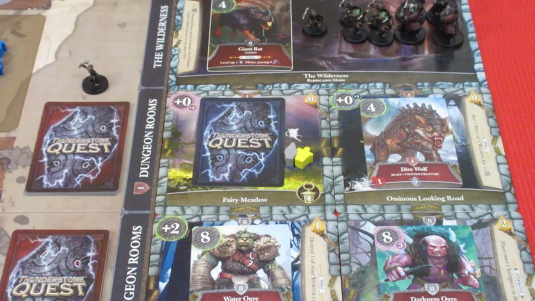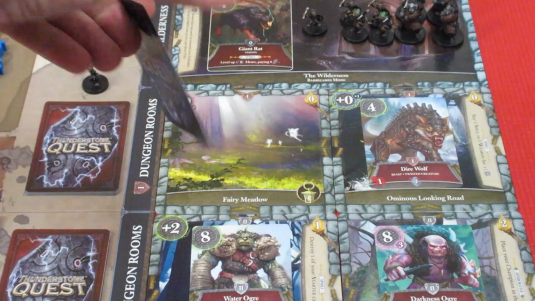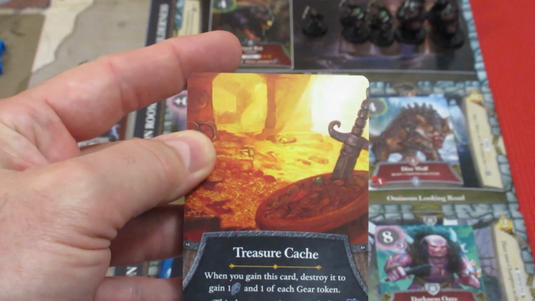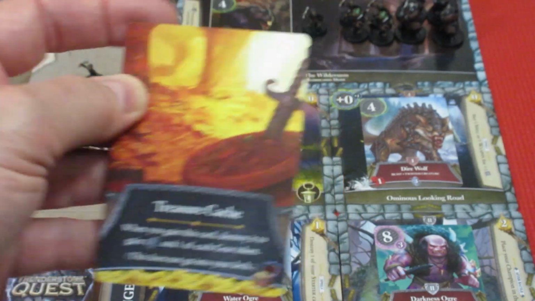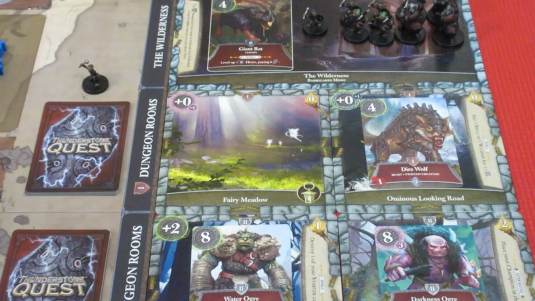I guess I'll put the spoils back on our location here. And we get a treasure card. What's this treasure card? We end up getting, when you gain this card, destroy it to gain an experience and 1 of each gear token. Oh, nice. Alright, so we're going to turf that. So we're going to get a lantern, healing potion, and an iron rations, and we also get another experience. Right on. Alright, let's go back to town.